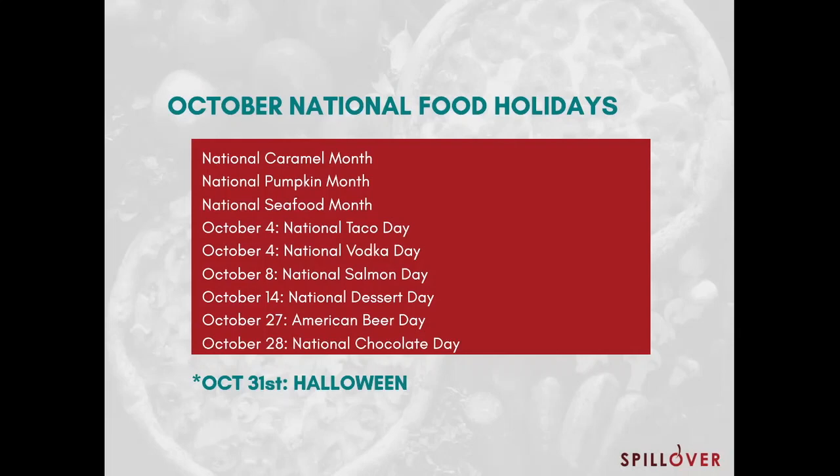And to dive into the specific days of the month, as you can see, starting off with October 4th, it's National Taco Day. Now, one thing to note with this is it does fall on a Wednesday. So if you already sell tacos and do a certain special on Taco Tuesday, maybe you want to continue the special the day after, on October 4th, for National Taco Day.